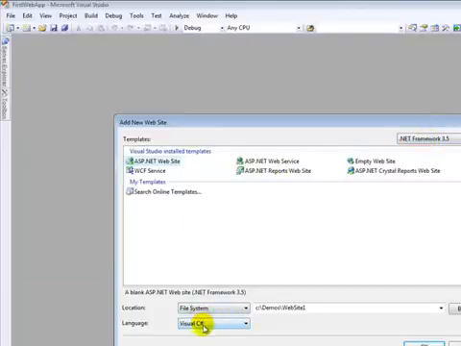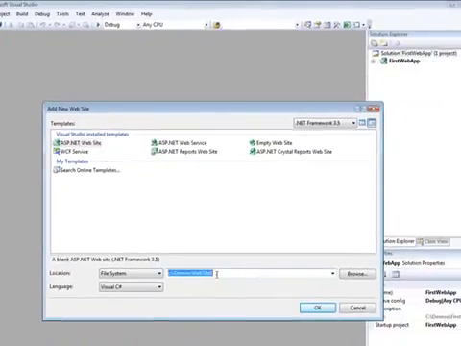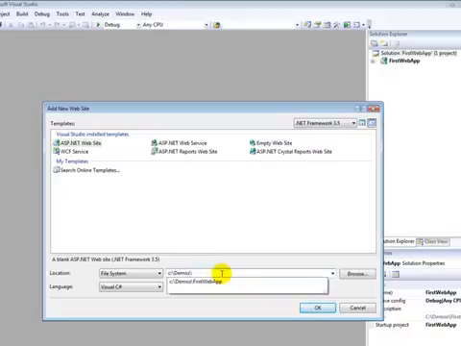We'll go ahead and go with Visual C#. And notice that the location that I have, I can either specify a file system, HTTP, or FTP. So I can go directly to an FTP site from here. And notice again that I don't have to specify a location and the name of the project. That's because the final folder will actually be the name of the website that gets created. So we'll go ahead and call this first web site.